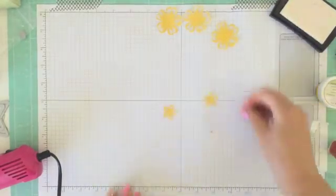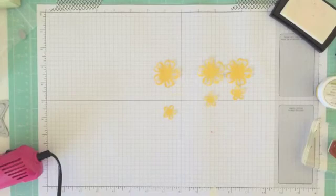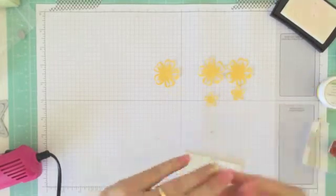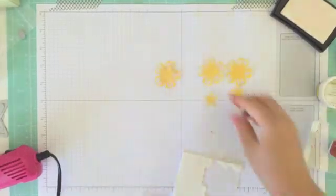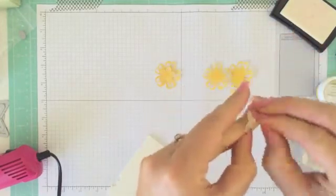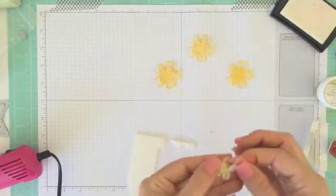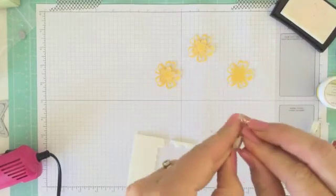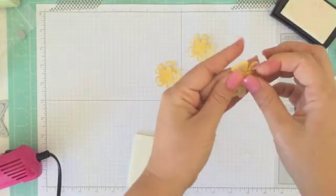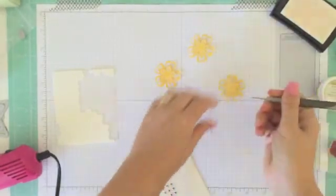So now all we need to do is build the flower. So to do that, I'm going to use some dimensionals, and I always put it on the back of the smallest piece first, and then onto that one. And then the last one. And then you can just finish them off with one of the rhinestones.